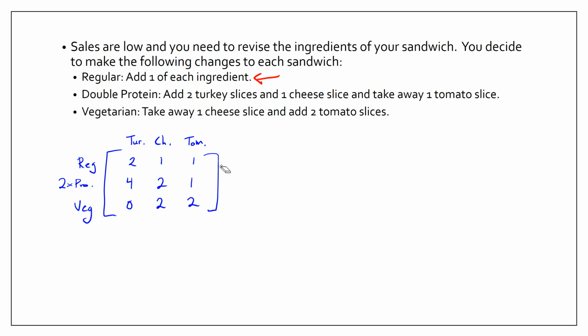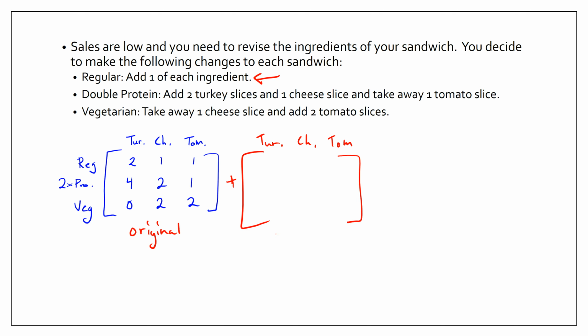But again, let's think about how this would work if we don't want to do everything by hand. Let's see how this would work if I'm maybe programming this into a computer. Let's add another matrix to this matrix. So take a look at what I'm doing here. This is the original matrix, right? This is what the sandwiches originally are. This new matrix, which still has all of the same rows and columns, like here's the turkey column, here's the cheese column, this first row is the regular row, this last row is the vegetarian row.